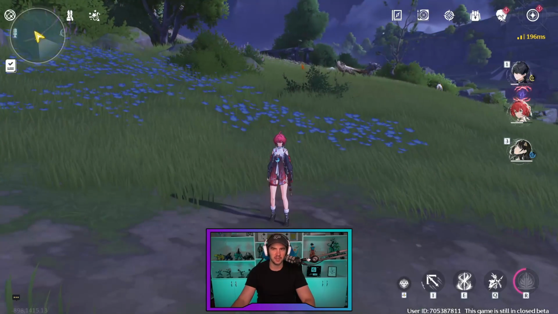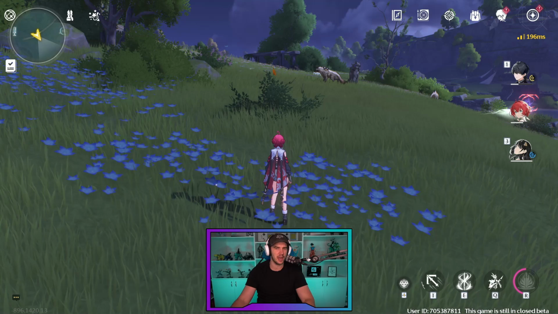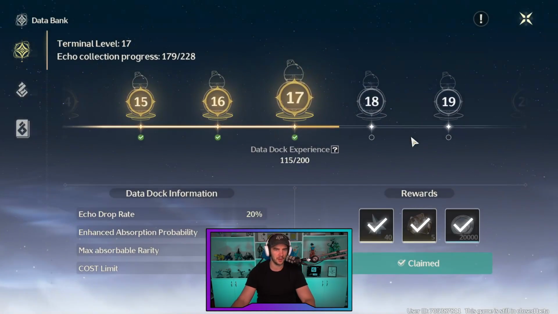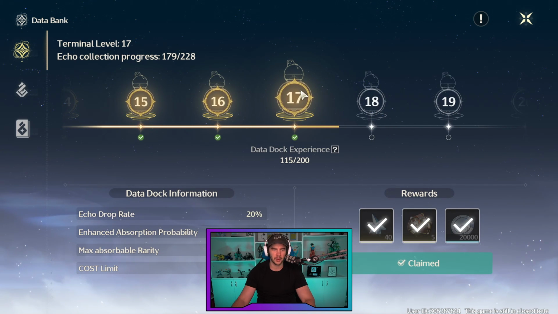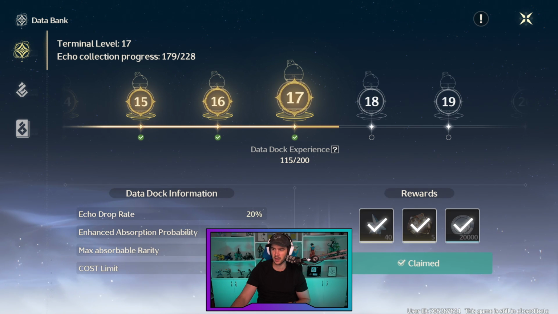So when we look at enemies in the world, besides humanoid enemies, pretty much everything else can be an echo. And what happens is we have what I like to refer to as the Pokedex or the data bank. Now, you will level this up as you go, and it increases your drops of the echoes. When you kill an enemy, when we look at this one here, I'm just going to hide my head for a sec because this is the only place this is bad.